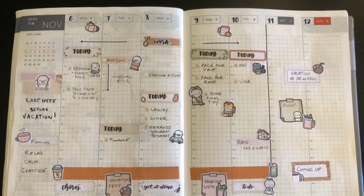So I think it's looking really good. And yeah, I'm sorry I hadn't recorded all my filling in the little details and putting in the last stickers, but I think my brain is already on vacation.